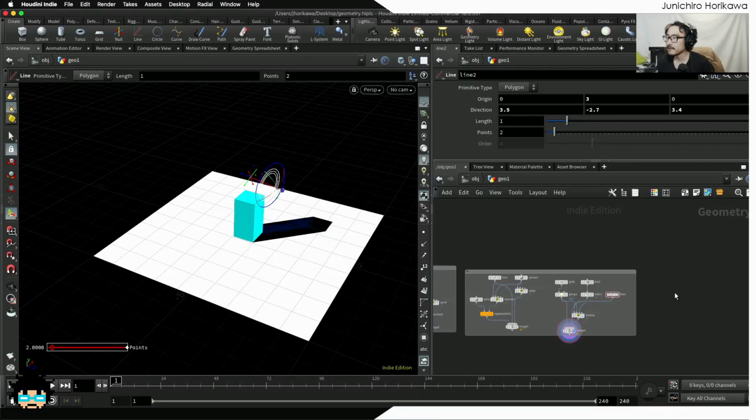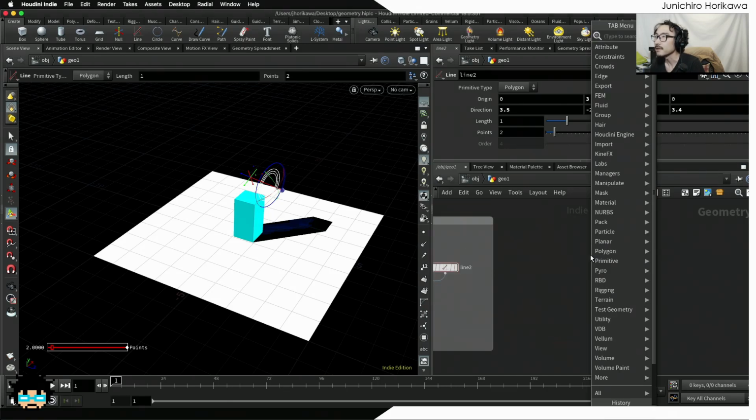Now, one last function that I would like to show you in this section is called neighbours, to look for the neighbour points for a specific point position or point number, which is also a really important function in VEX in terms of geometrical operations. So let's see how we can use that. We're going to try this neighbours from a simple example first.